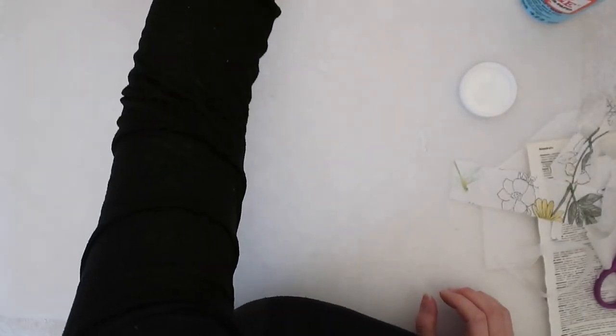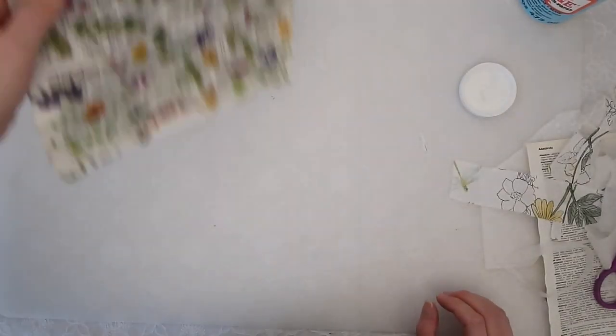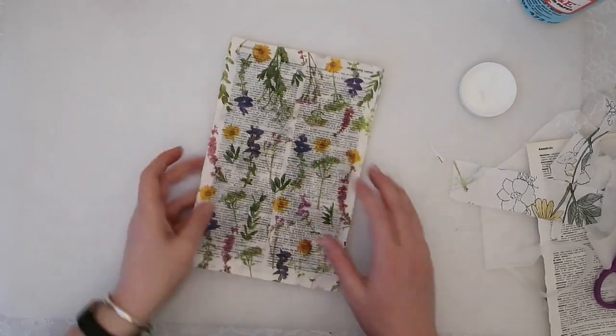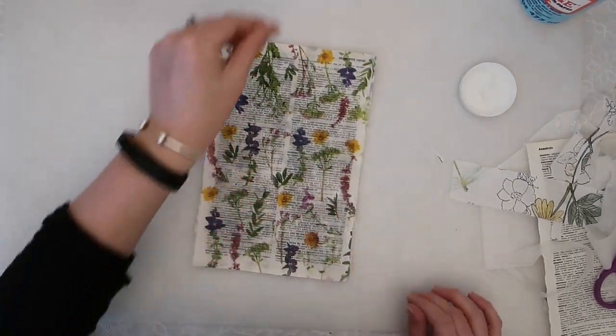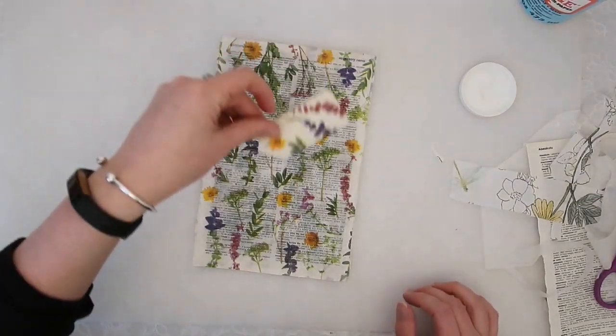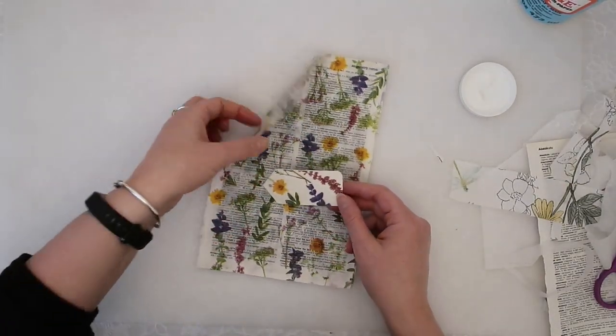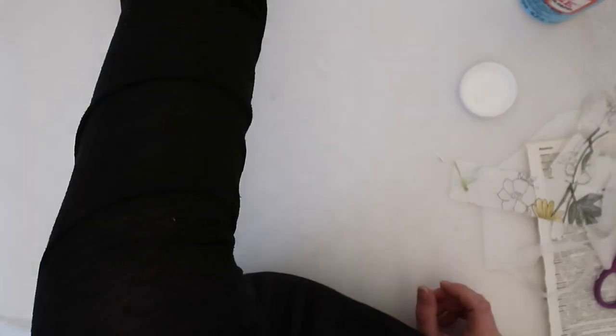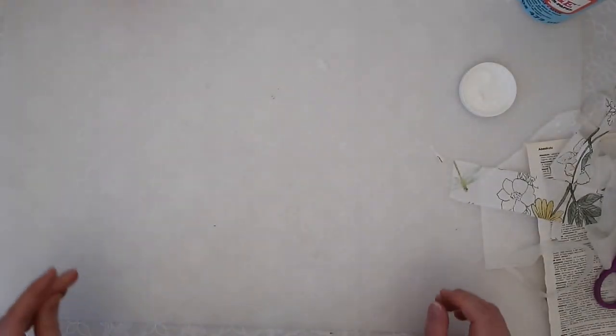Okay, let's just check on the others. As I say, it does tend to dry quite quickly. Oh, I love that. So that's got a nice paper texture at the moment. That one's still wet as well. They're both still quite damp, so I'm just going to cast those off to that side.